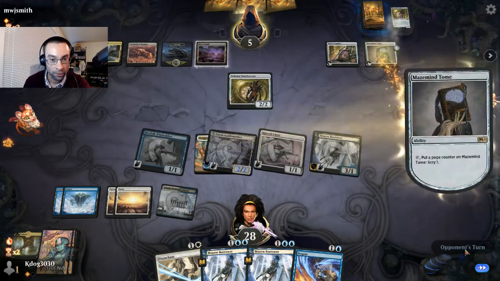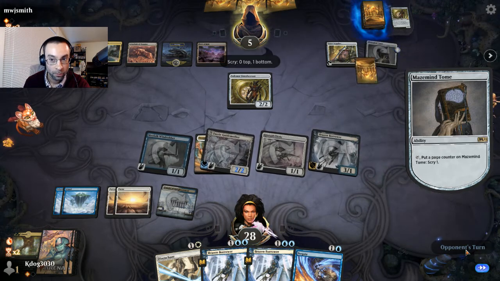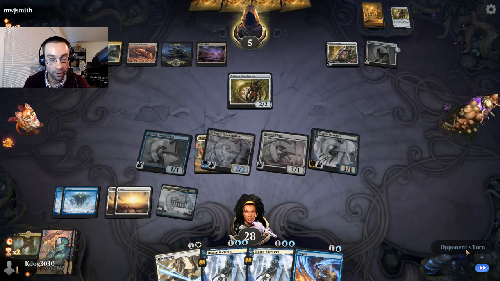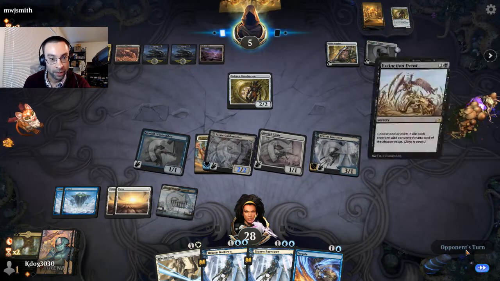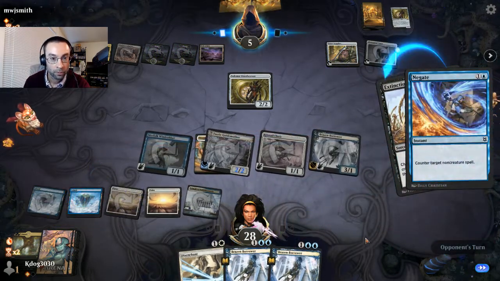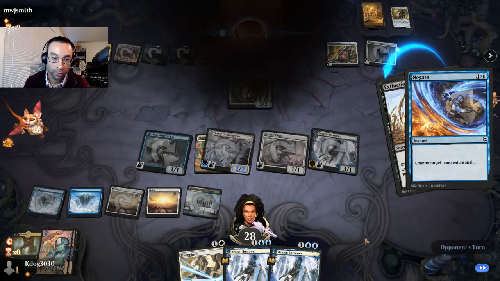So we're threatening lethal next turn. Let's hope they have a way to wipe our board. We do have the Negate. And they have 2 counters on the Maze Mind Tome, but it's not going to be enough here to gain the life back. They could have a Golden Egg that they could play and then crack it. Okay, we got there.